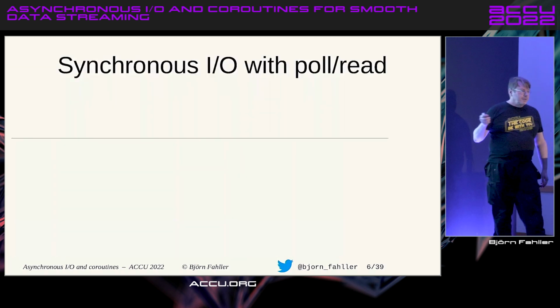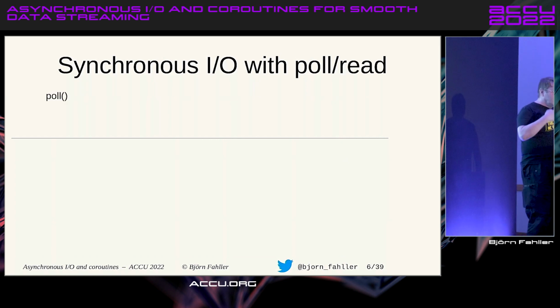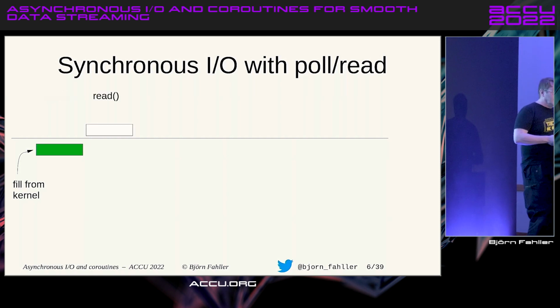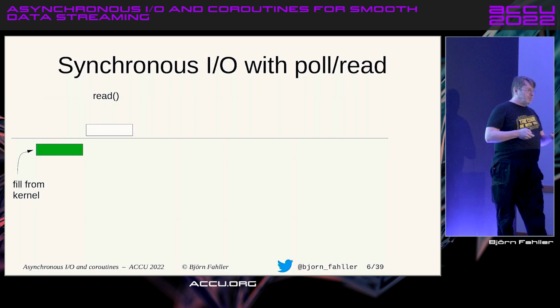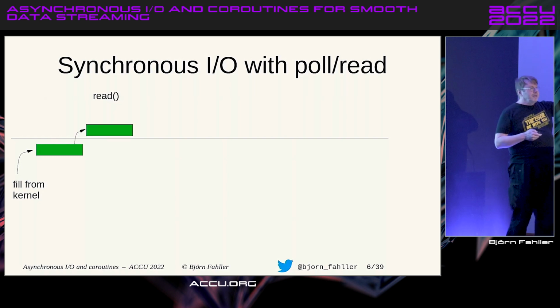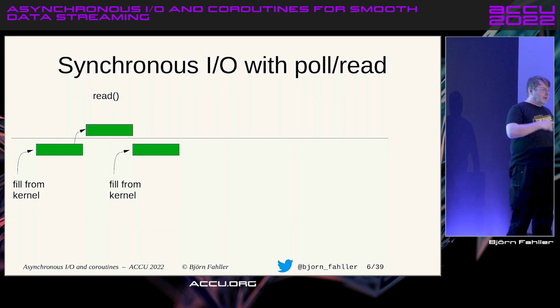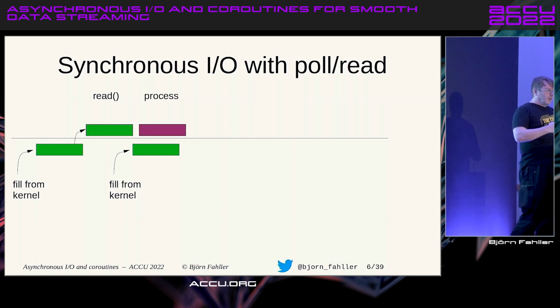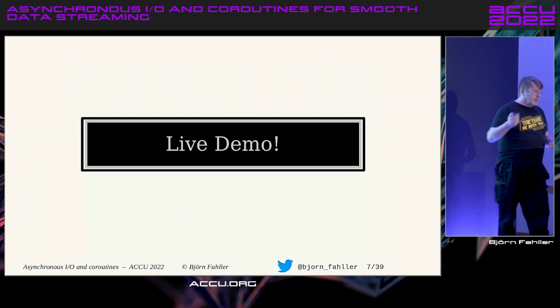So what happens when you run this is you call poll, some data comes into the IP stack which fills a buffer in the kernel. You get released from poll, so you start reading, where the data is copied. And then you get more packets filled into a kernel space buffer, and this happens in parallel while you're processing the data that you just copied into your buffer. And then you call a new poll, etc.